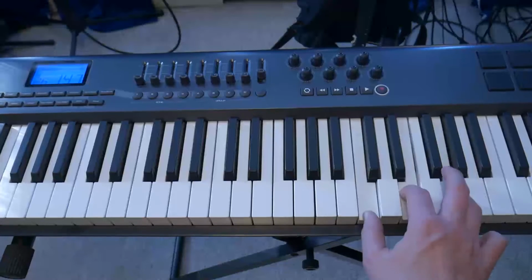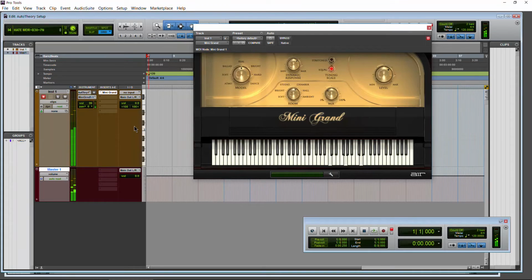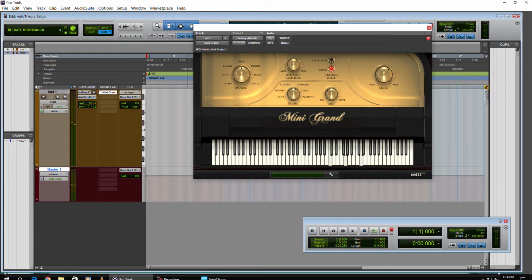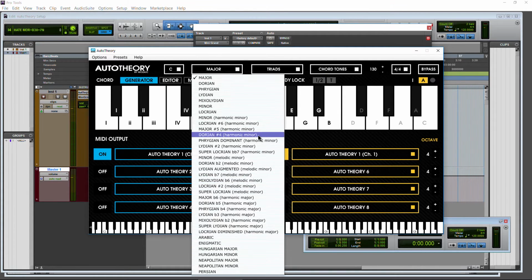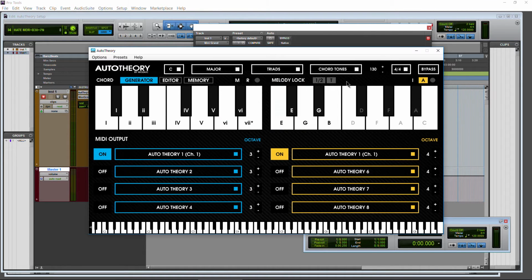I mean, that's not the chord I'm actually playing. I'm playing a C chord, a basic C chord, with C, E, and G. And you can see that it's actually playing C, G, and D. And then I just changed it. Just change our chord there. And of course, all that is controlled by all of our options that we have up here. Again, not a tutorial on how to use this, but I just wanted to show you how to set it up with Pro Tools. A really cool program.